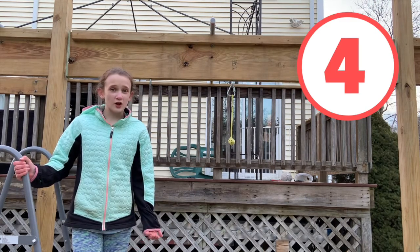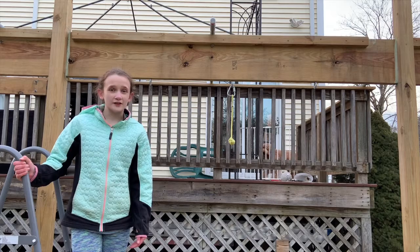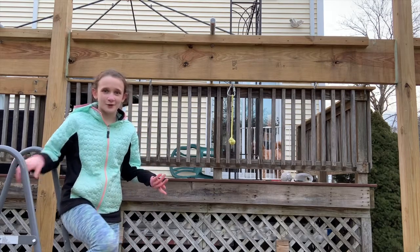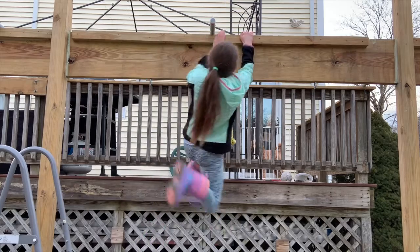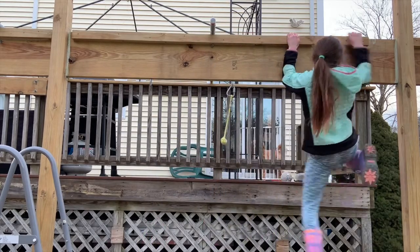My fourth tip is to try using walk-offs. This can help you go along the cliffhanger faster once you can do the whole thing. Tip number five: practice, practice, practice. Hang on the cliffhanger every chance you get. If you have holds like the tealedge or any other hold that helps build finger strength, hang on it a lot.